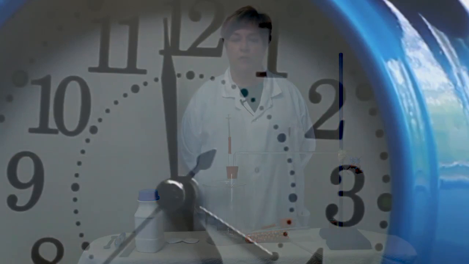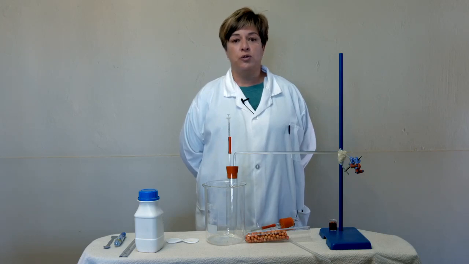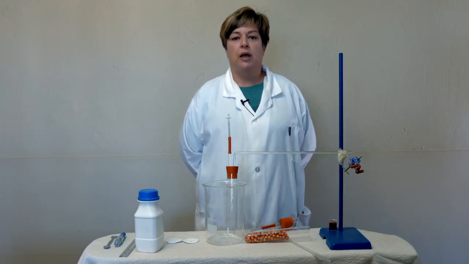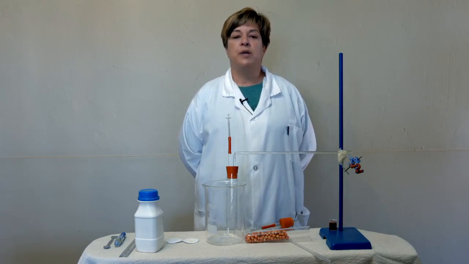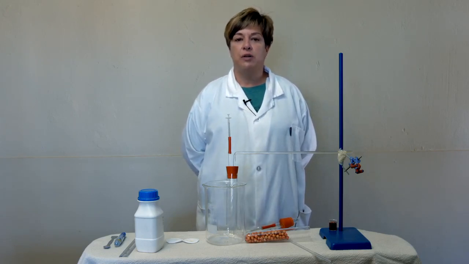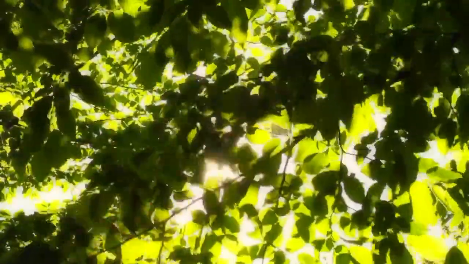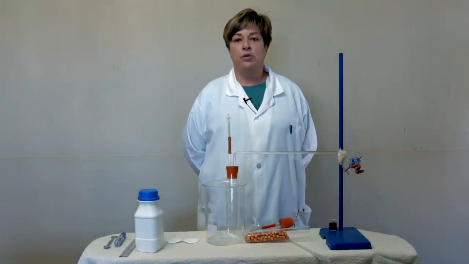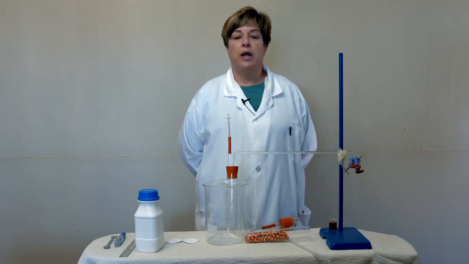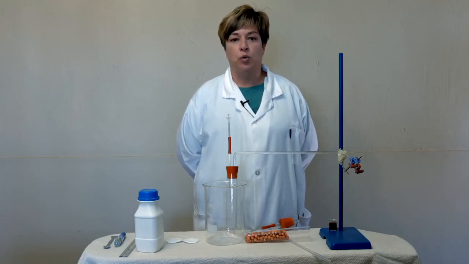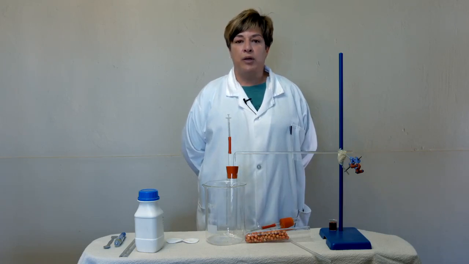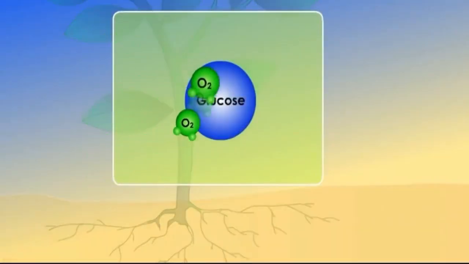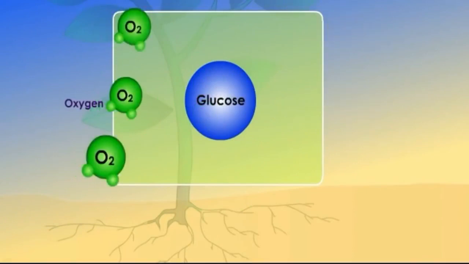And when we measure the rate of photosynthesis or respiration, we have to measure something that is being used or something that is being produced. So if we look at respiration, what is being used by respiration? During respiration, seeds or plants or animals will use the air that contains oxygen and breathe that in, and then also it will use glucose or any starch or something that is being stored for energy, and that is then broken down to produce energy, carbon dioxide and water vapor.